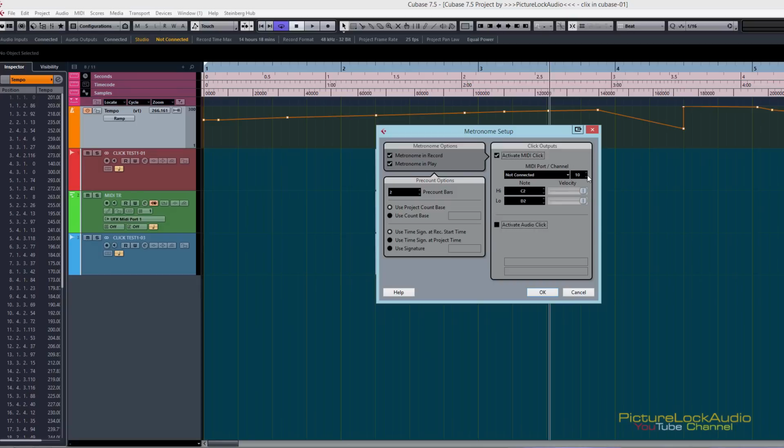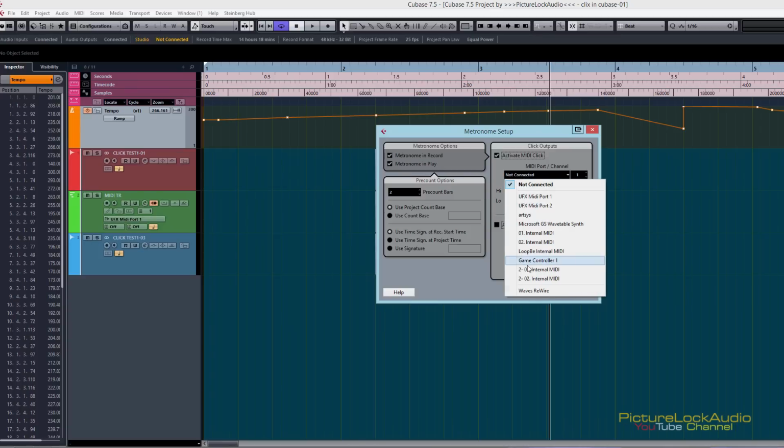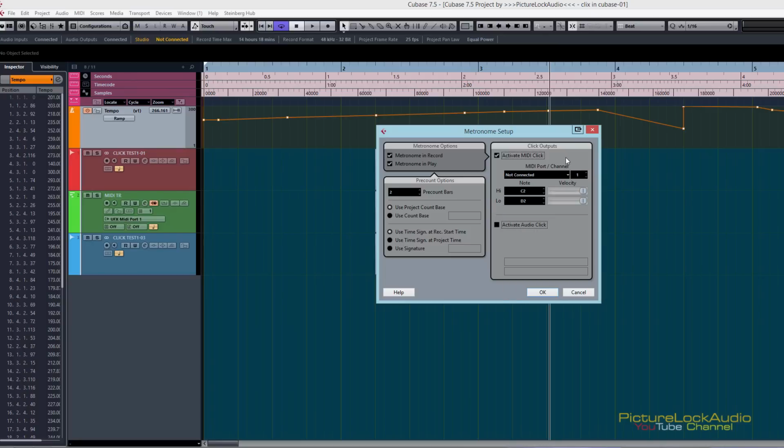I will change it to channel 1 because this is how I set up my Groove Agent 1. And here you see there is no instrument connected. So I have to click on it and choose from the instruments I have. These are all my MIDI things connected to my computer, which will look different on your machines, of course. But there is basically nothing I can choose right now.